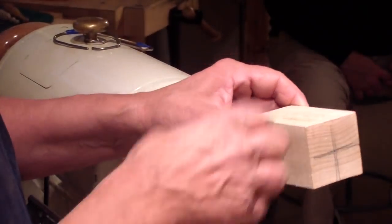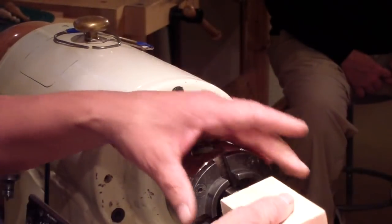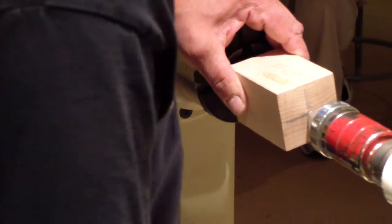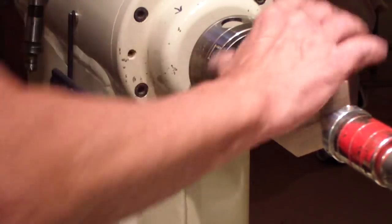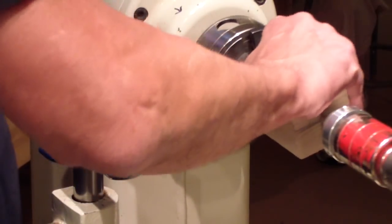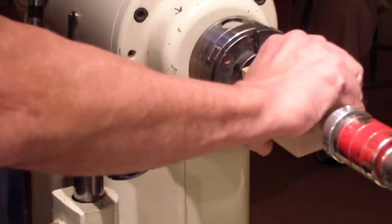And normally I'll look at my piece of wood. If there's some failure or something I want to keep, that's where the globe's going to be. This piece of wood is just a plain piece of maple. It really doesn't matter. And you get it locked on there. I always grab the hand wheel and grab the block. With these stiff centers, they'll sometimes loosen up on you. So whenever I turn the lathe off, I kind of check it. Then you lock everything in.